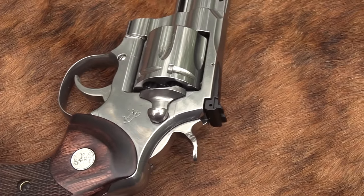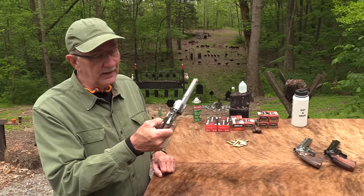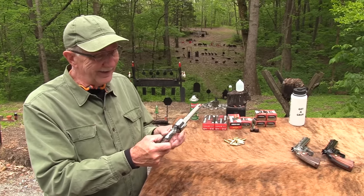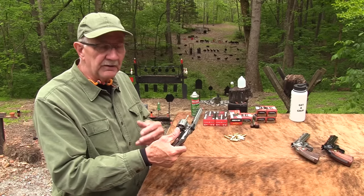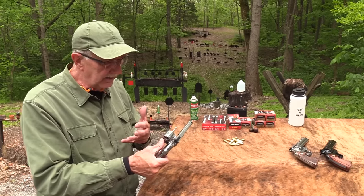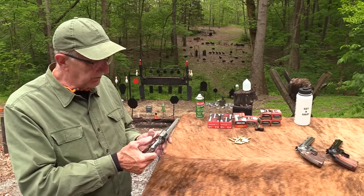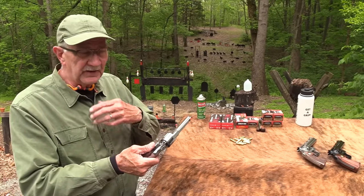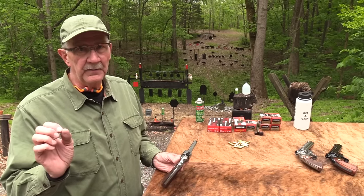I've been trying to get my hands on one for a good while. I think these are not as plentiful yet as the six inch — I think all of them are still not easy to come by. But we've got our hands on this one. You've seen the six inch, we've talked about it, you've seen the comparison. I'll link to it in this video. It's actually four and a quarter, so if I say four inch, what I really mean is four and a quarter.